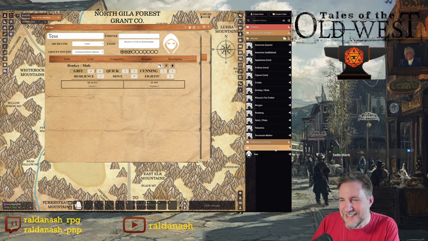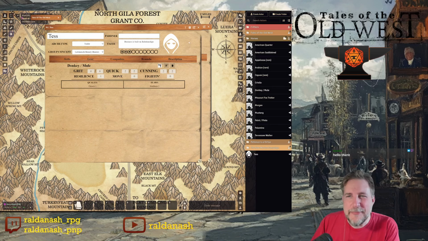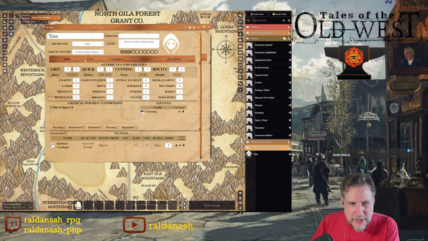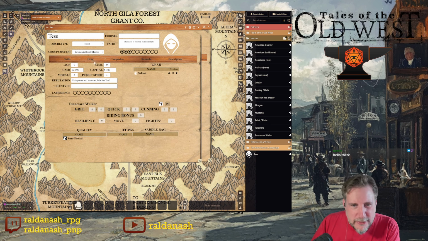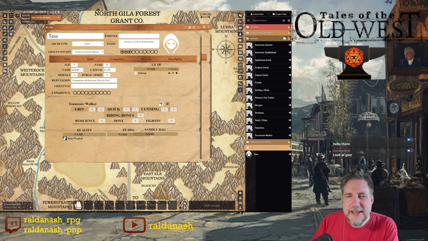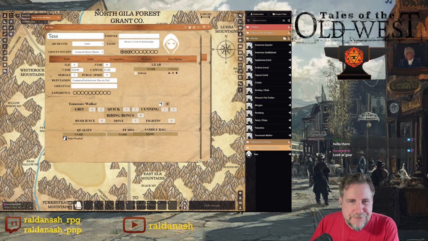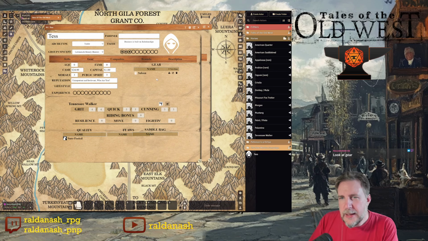Oh. Let me try that again. When I tried to mount the horse, it was removed from the Remuda. That might be planned. Don't know. Yes, it is, because the Tennessee Walker is now here. All good. Look at gear. Yeah, got it, found it. So we've got it here, and there we've got the stats for it, and yeah, the horse knows how to avoid trouble, so it's got an advantage here. So you basically have a lot of the information that you need here.